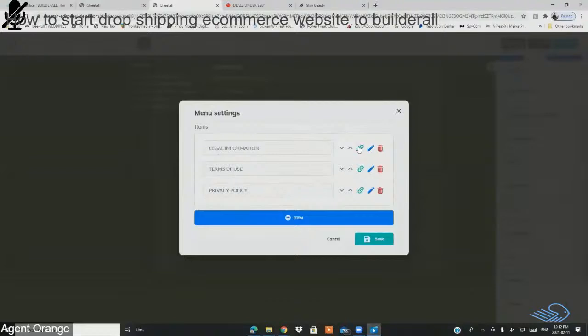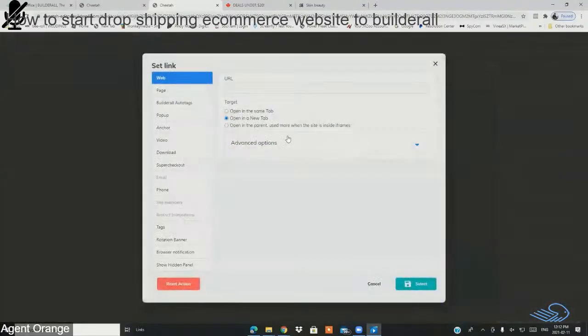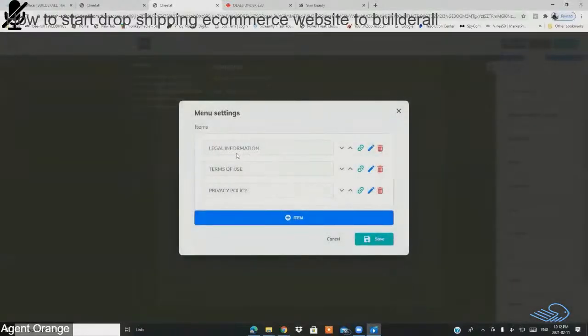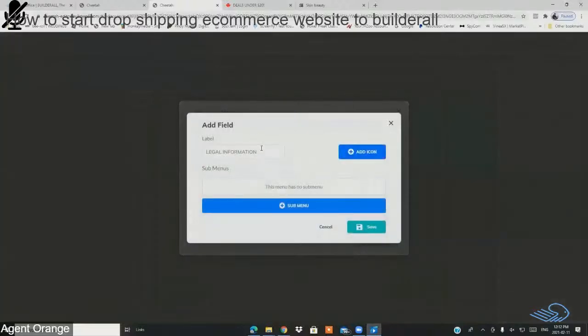And if you have, let's see, and check this out, because I think we have a privacy policy. No, return. Yeah, shipping and return policy. This is what we need to link with that one, and we need to replace the content to shipping and return policy. Okay, as you can see, it's legal information. So what you need to do is click the edit button, and you can do shipping policy. Okay, so it's a lot easier.